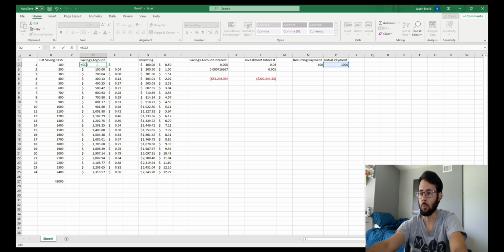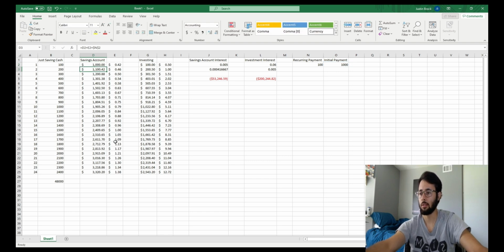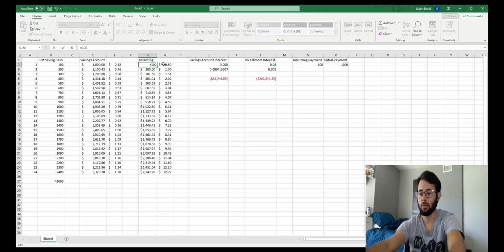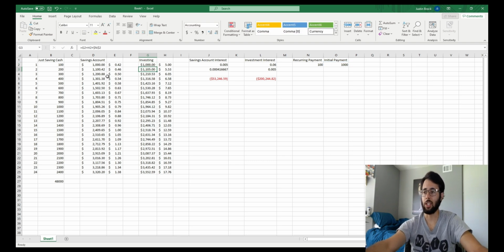We want to put our things, and we can do the same thing for here. Equals, put our initial payment. Oops. We want to do that, and it changes everything for us.